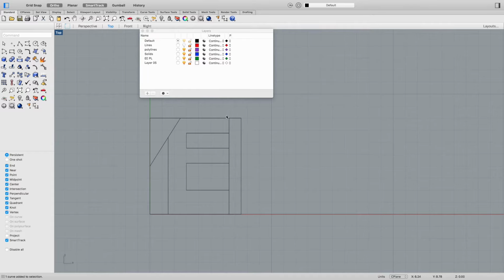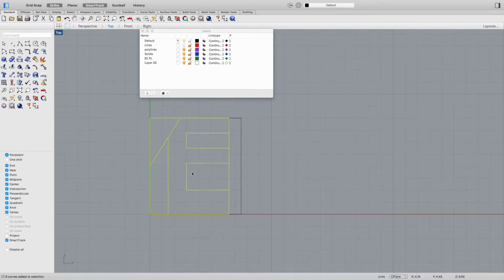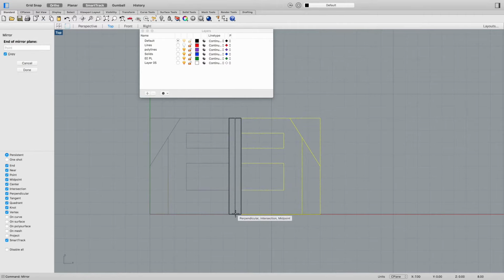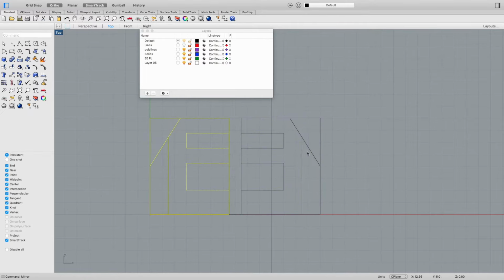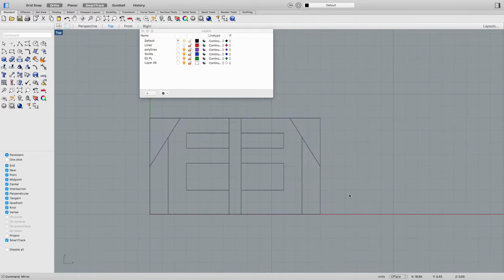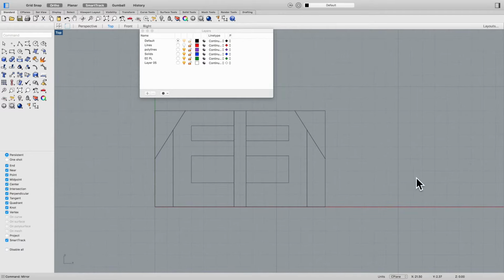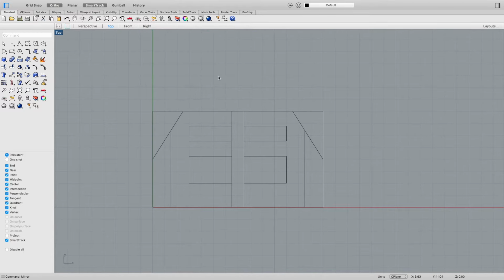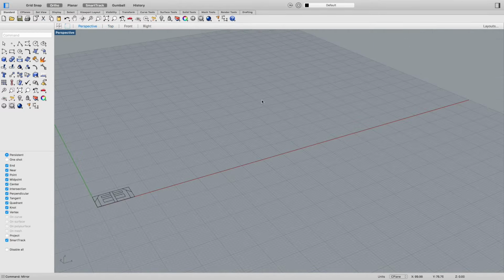All right, and now I'm going to mirror this whole thing onto the other side of here. So MI for mirror, enter, click this midpoint to there, and I've got a perfect reflection of it. So that's all of my geometry for 3D.